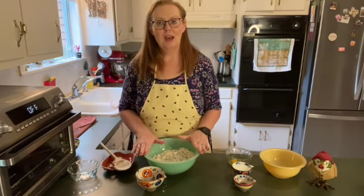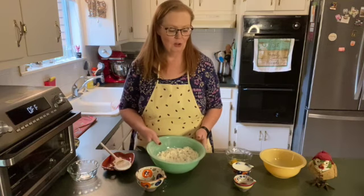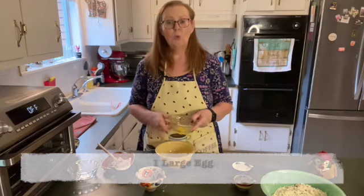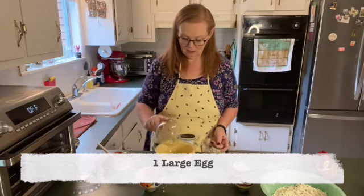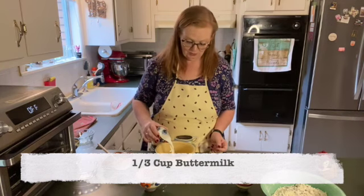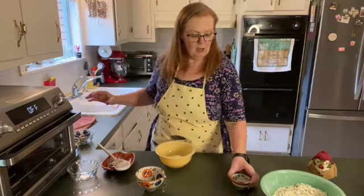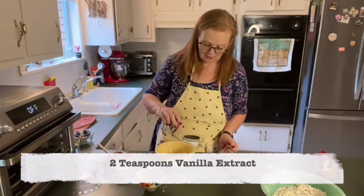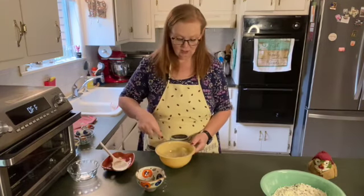All right, once you have all the dry ingredients together, it's time to mix the wet ingredients. 1 large egg, 1/3 cup of buttermilk, and 2 teaspoons vanilla flavoring. Whisk that together.